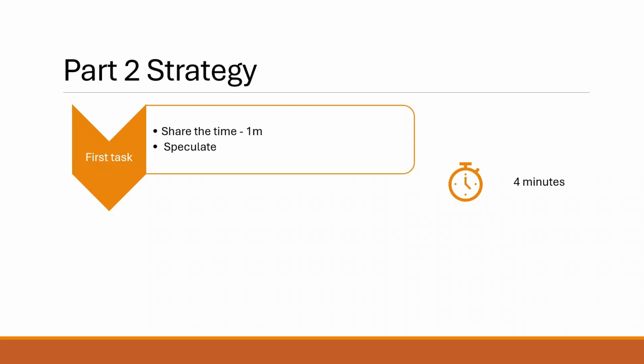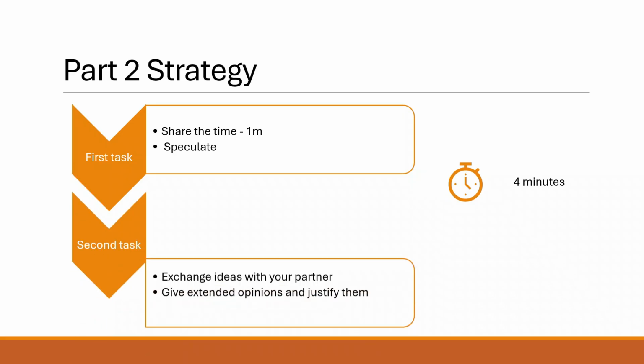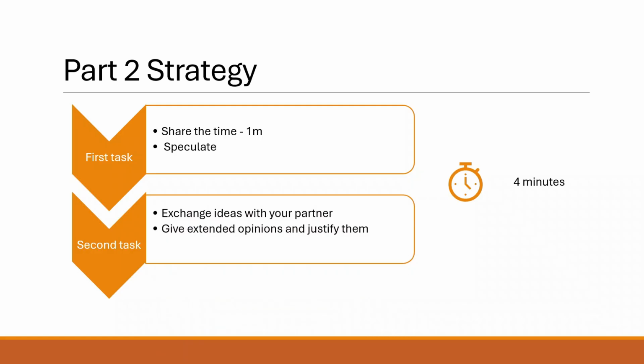these pictures. In your second task, you need to talk to your partner, exchange ideas with your partner. You also need to demonstrate that you can produce these extended opinions. At the same time, you need to make sure that you are listening to your partner and that neither of you is attempting to talk over the other.